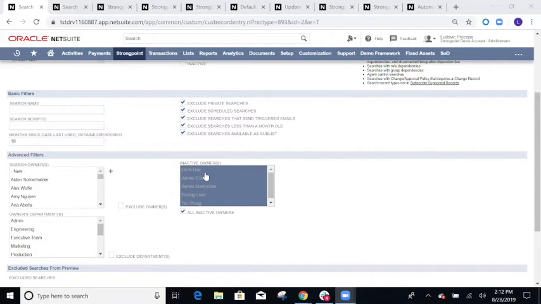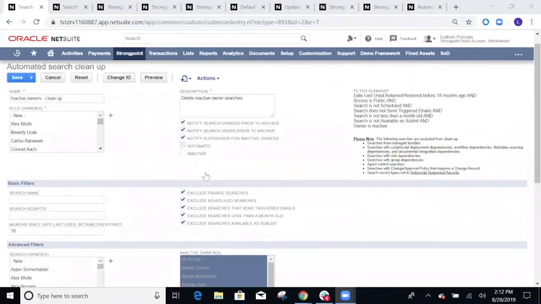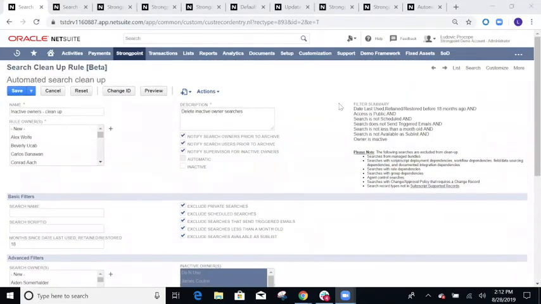So now that we have identified the criteria for the searches within this form, you will see at the top right corner that you still have a filter summary that would be updated as you go based on the different filters that you'll be selecting. So once you have established all your criteria for your cleanup in your rule, you'll be able to do a preview as an admin for you to be able to do a first quick sweep of the searches that will be included within the cleanup that you're about to go through.